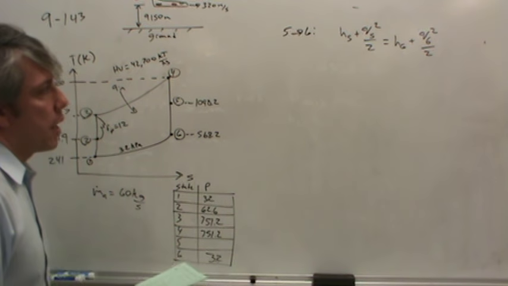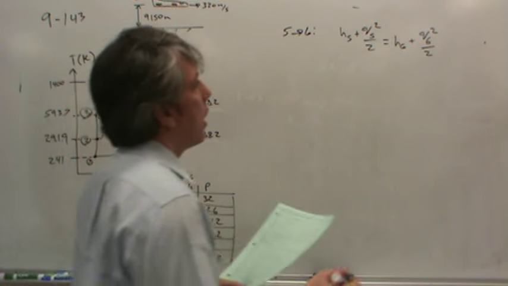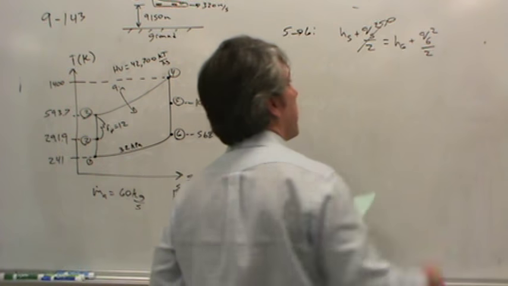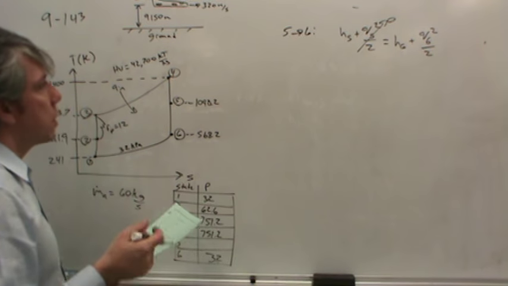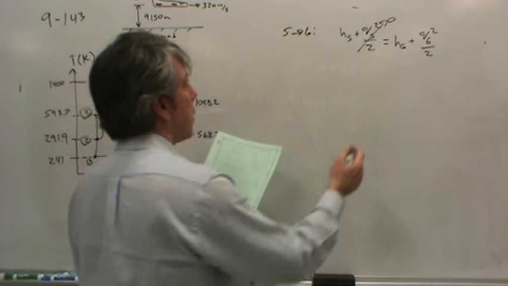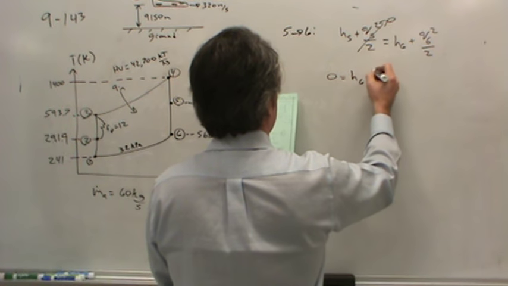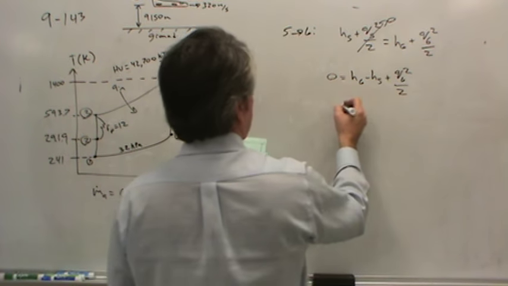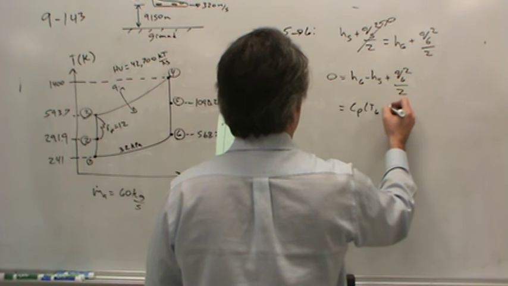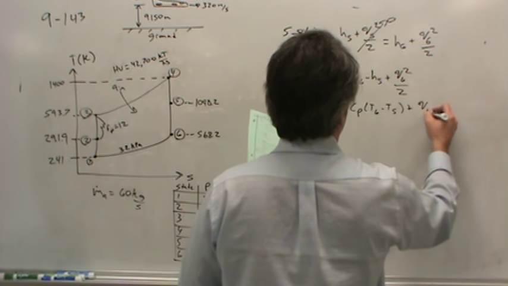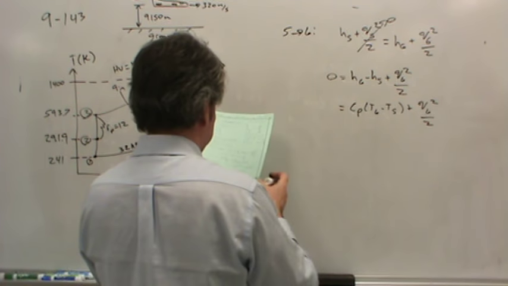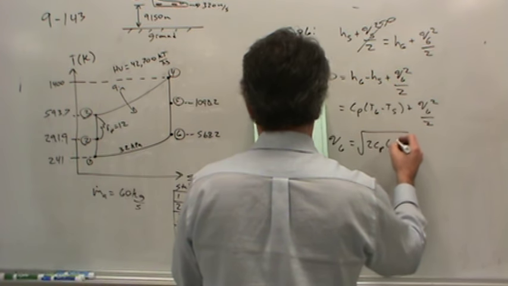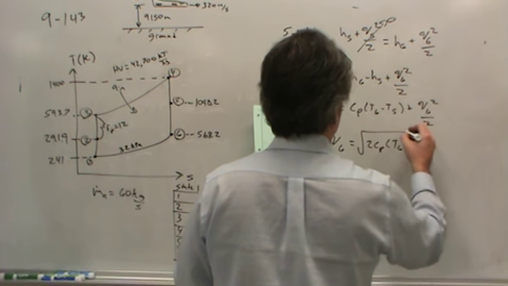Of course, nozzles would not be isentropic, and so we wouldn't get as much kinetic energy out as we would like, but we're approximating. Also, we're going to approximate the kinetic energy coming into the nozzle out of the turbine as 0. Okay, so rearranging this, 0 equals H6 less H5 plus the kinetic energy out at state 6. This is the same thing as Cp, T6 minus T5 plus V6 squared over 2. Okay. And so we can solve for V6. It's the square root of 2 Cp times T6 less T5.